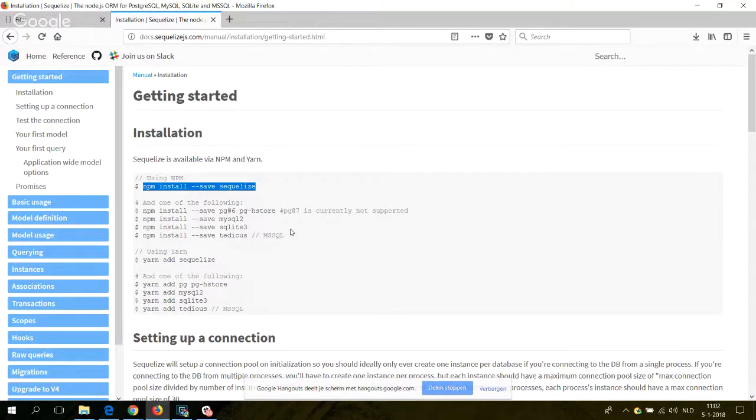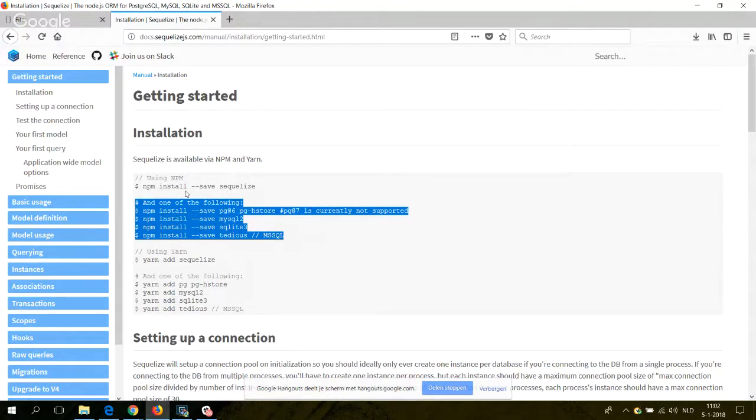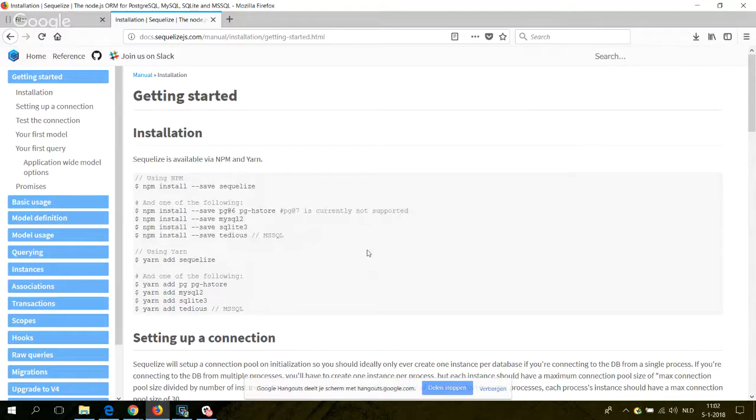and now pretty sure you have to install PG as well, because that's one of the dependencies of Sequelize. And so why are they telling you to install one of these? Because Sequelize is an ORM that can work with different kinds of dialects of SQL languages. So it could be MySQL, SQLite, PostgreSQL. So it's telling you to install Sequelize, but do not forget to also install the specific part of the database you are using. Ours is not here, but you have to install PG. When you install PG, you're good.